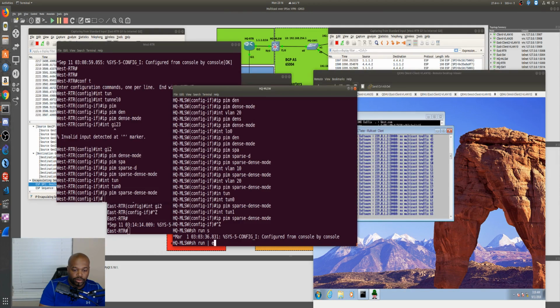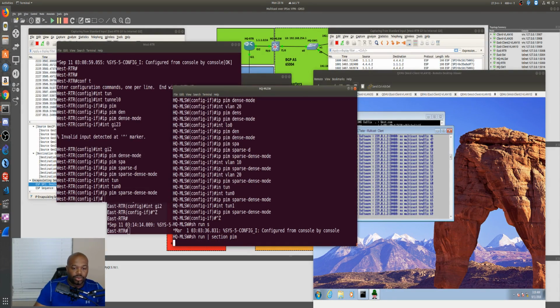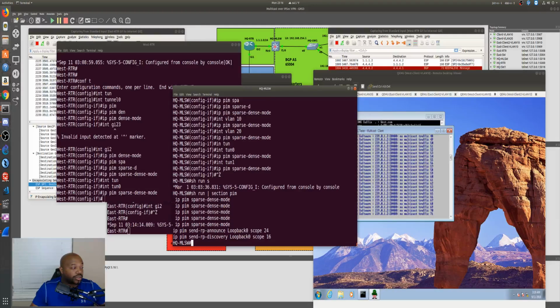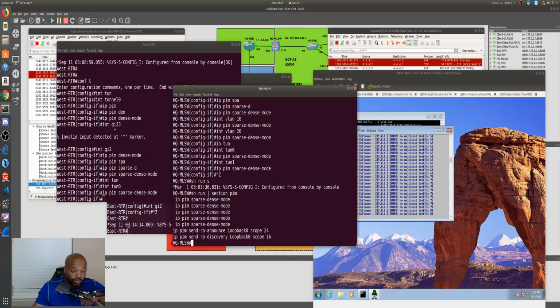Section PIM, make sure I don't have anything extra. What's this one? 1, 2, 3, 4, 5. Okay, so that works.